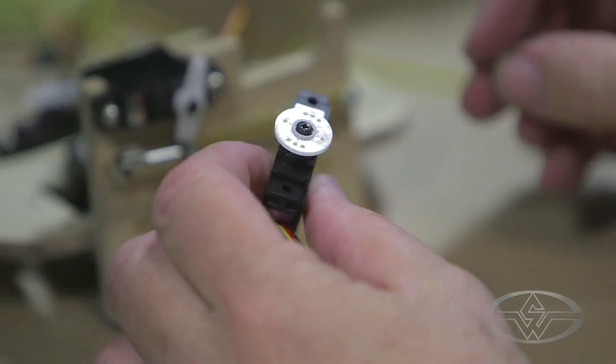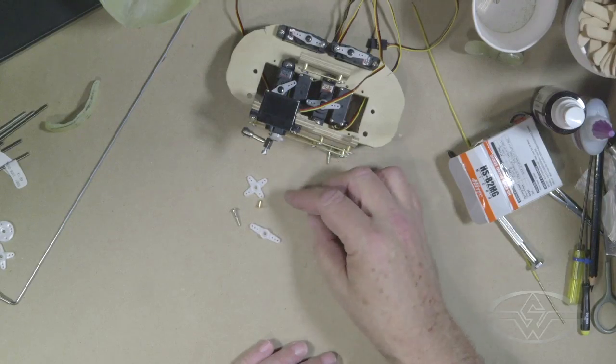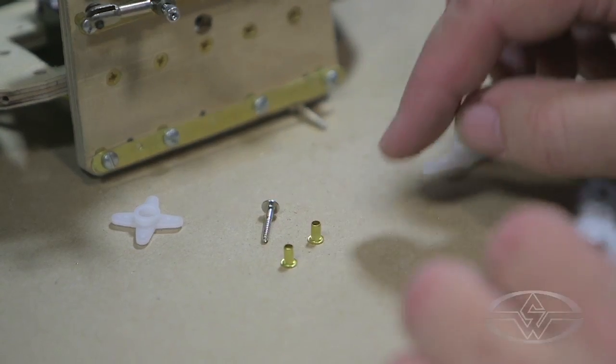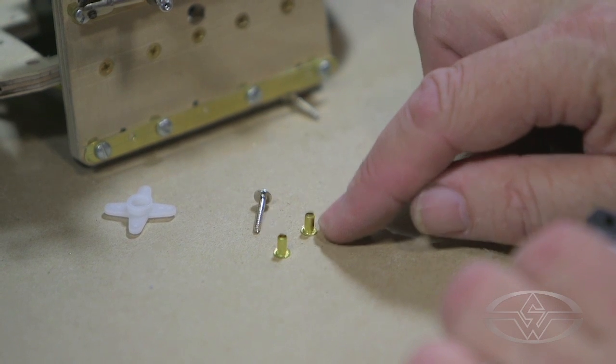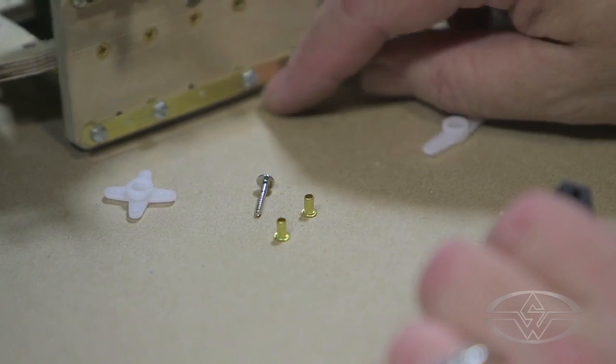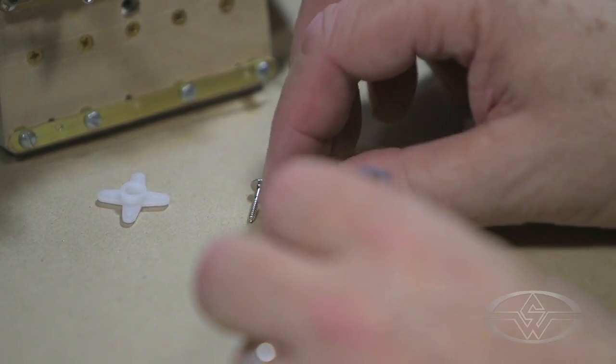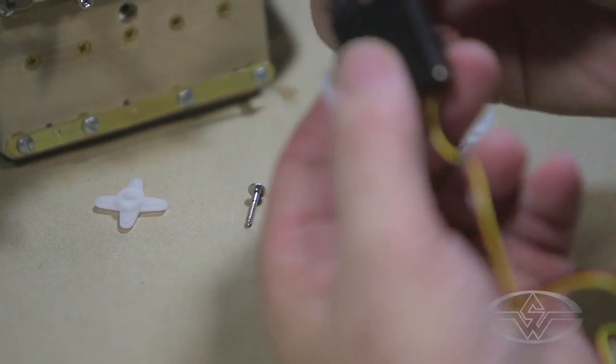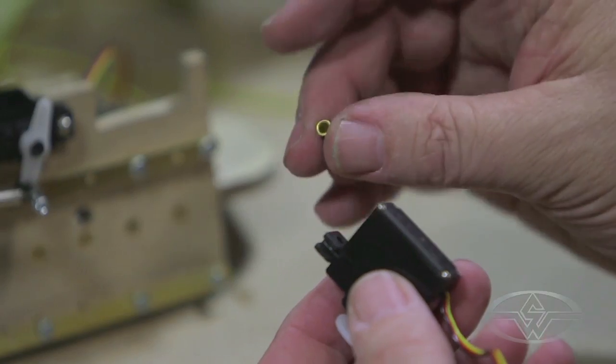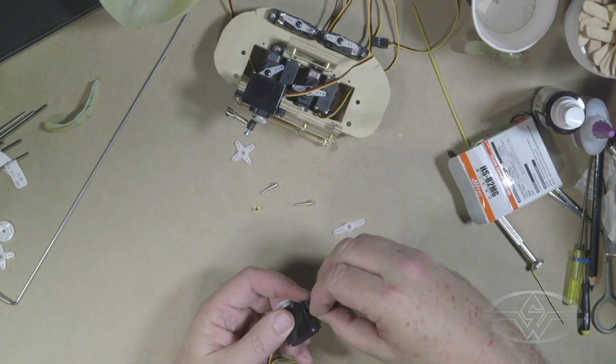There's these little brass inserts, and these little brass inserts go inside the hole. These are to keep you from over-tightening the little grommets. The nice thing is these little servos come with these little wood screws that are used for it, and they go in through the bottom so that the flat flange part is going to be the part that goes up against the wood, unless you're going to mount them upside down then you would put them on the top.